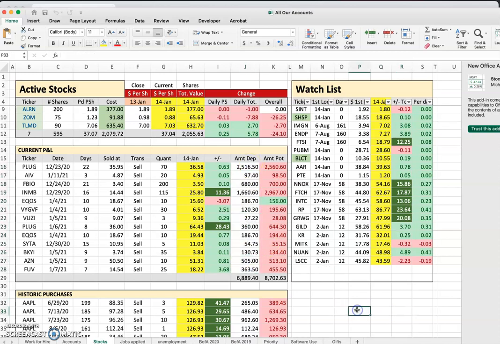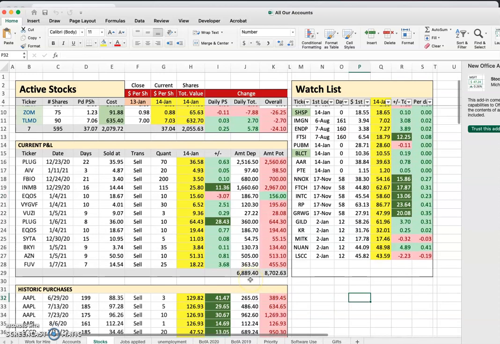This is what I actually would have made if I'd kept my hands off it and let the market do its business. But you can see in almost every single one of these cases, if I'd hung on to it for a little longer, if it's red, I should have hung on to it and made more money. I only had one instance where it was a good idea to sell, and that was this one here, EQOS. I sold it at $18.67. The market's sitting right now at $15.60. So I would have lost $3 a share, or I would have lost $156.